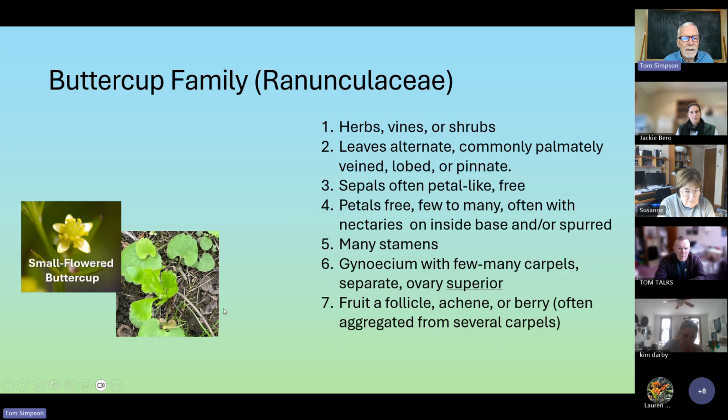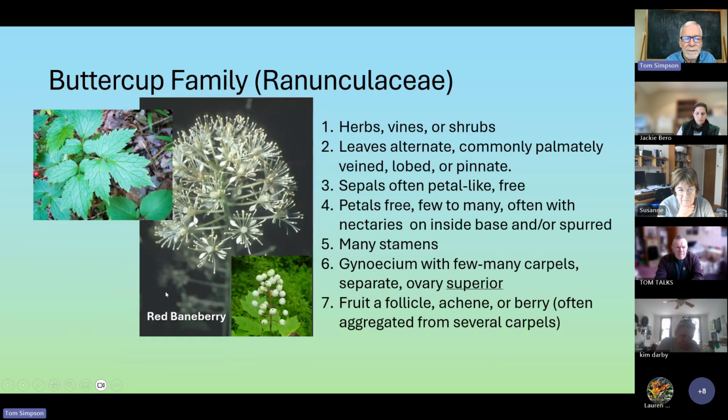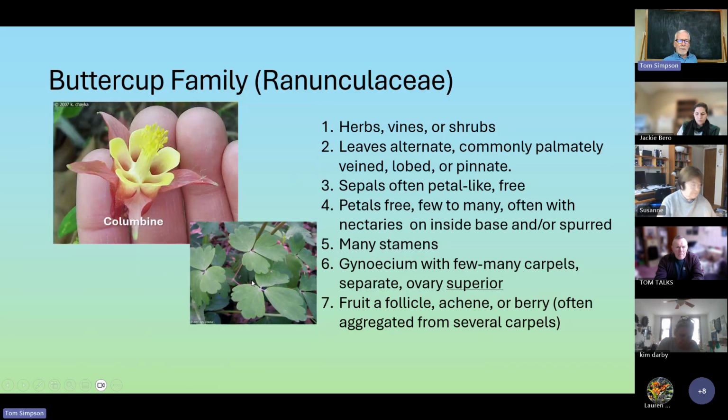Typically, the leaves have a sort of palmate venation or compound leaves. You see these sort of branch out. They're not pinnately veined like a feather. They branch out more like the fingers of your hand. There's again an ovary, many different separate little carpels in the primitive pistil of Ranunculaceae. Some plants in the family have berries for fruit.